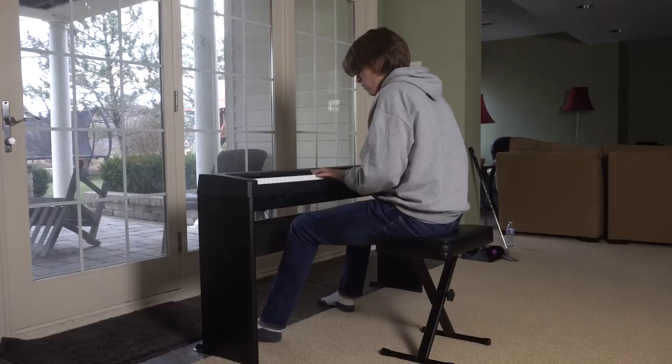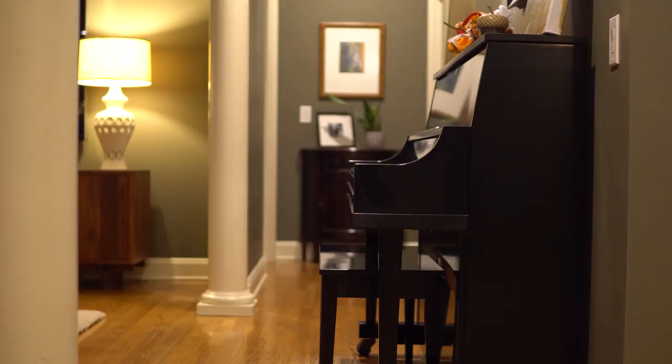In terms of physical size, the P45 is a digital piano, so its footprint is a lot smaller because it doesn't need to fit a huge mechanism inside like the P22 does. I'm actually able to fit the P45 in this room under the stairs, and I really doubt that the P22 could fit in here. As for the materials, the P45 features a pretty premium matte black plastic, and the P22 has a beautiful spruce wood topped off with a glossy black paint finish. I'd really like to highlight that the P45 does not feel cheap even though it's made out of plastic, but maybe I'm just a sucker for matte black.